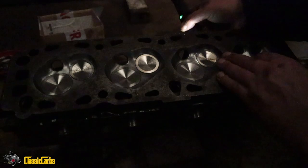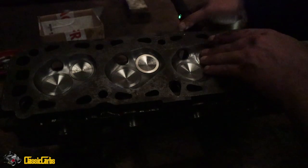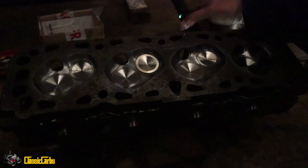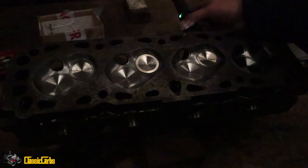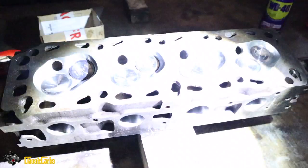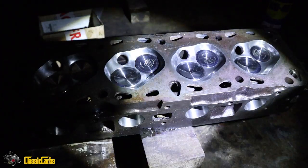Thing is, I put them in the drill, the hand drill, one valve at a time, and I turned them. None of them seemed to be completely straight. So they're all kind of the same, but that could be that the drill's not quite right. Anyway, there we go. That's the test for now.